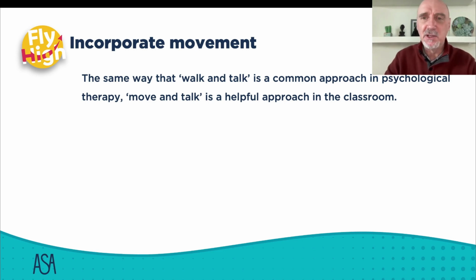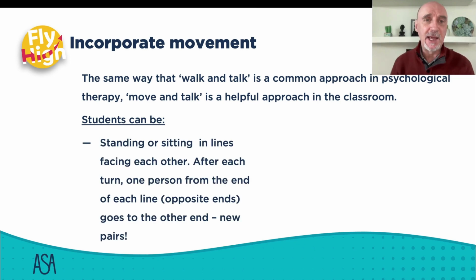There's various ways to do it. The most simple way is just to say, right, João, you're going to work with Alice over there. Rodrigo, you're going to work with Yara over here, and get them to move before they start. And then get them to move again when they do it all over again with a different partner. Or you can have something a little more formal and arranged.